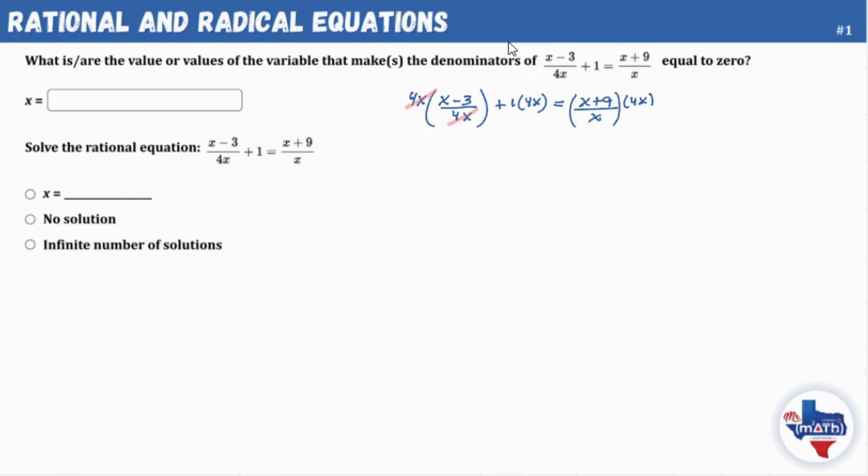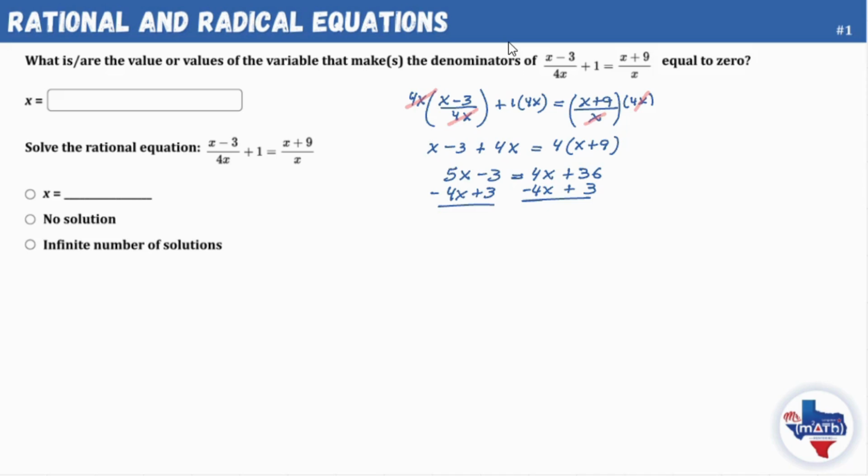So we have that this 4x and this 4x will cancel out, and this x will cancel out as well. So we'll have something like x minus 3 plus 4x equals 4 that multiplies (x plus 9). Okay, let's combine some like terms and solve that parenthesis. So x plus 4x, that will be 5x minus 3 equals 4x plus 36. We need now to subtract 4x on both sides of the equation, and we could also add 3.